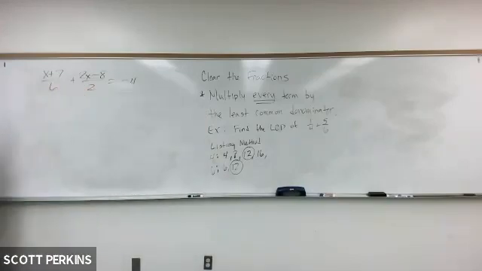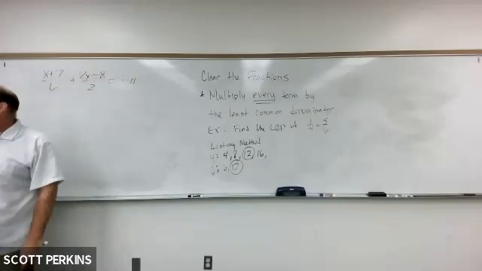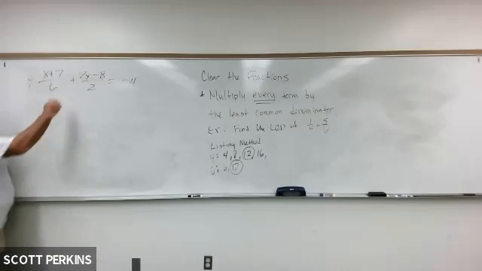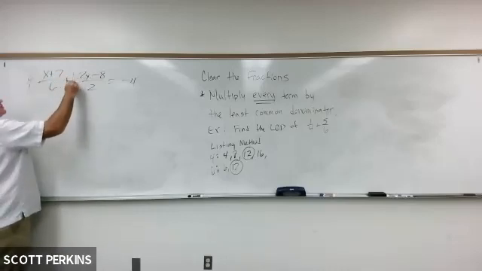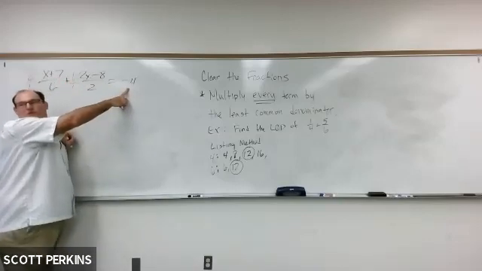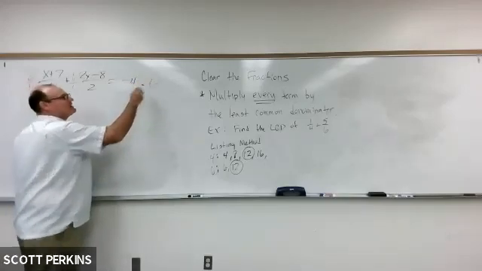So here's how I'm going to clear the fractions. I'm going to multiply each of the 1, 2, 3 terms by 6. So 6, I'm going to get 6 over 1. I'm going to move the plus sign here just so everything's not squeezed in. I'm going to have 6 over 1. And then I know this isn't a fraction. I know our temptation is to overlook this, but that's why I underlined the word every. I've got to multiply that by 6 as well.